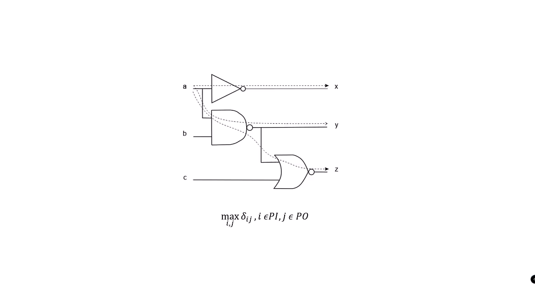The clock period is limited by the delay through the combinational logic. The worst case delay through the logic, the critical path, is the delay from any input to any output. There are 3 paths from A to each of the primary outputs, X, Y, and Z. But A is only one of the primary inputs. There are also paths from B to Y and Z, and from C to Z. Any of these paths could be the worst case.